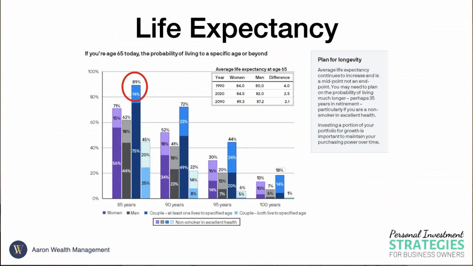Here's some statistics for you if you want to have a look at this slide right here. It talks about life expectancy. If you're age 65 today, a couple, and you're a non-smoker, you have a 90% chance of reaching age 85. Now, if you're not a couple, you can see the numbers drop, I don't want to say dramatically, but certainly dramatically for men if you're a smoker or non-smoker. So there is some value in being married during retirement, that you tend to live much longer. It doesn't say anything about being happily married, just simply that you live longer. So there's some food for thought if you're trying to figure out your own situation.